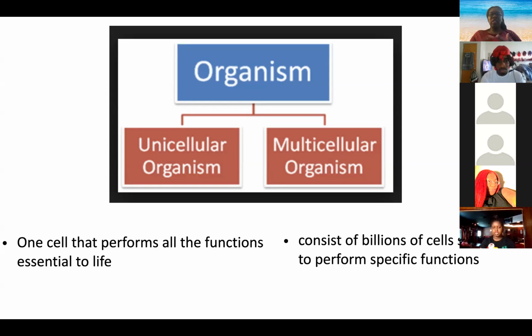But when we talk about organisms, living things, we can refer to them as being multicellular organisms or unicellular. Now, multicellular organisms are typically going to be way more complex. They're going to be made up of many millions, billions, and trillions of cells that all have individual functions. Would humans be considered multicellular or unicellular? Multi. What about a dog? Multi. What about bacteria? Unicellular. Absolutely. So bacteria are in fact unicellular organisms.